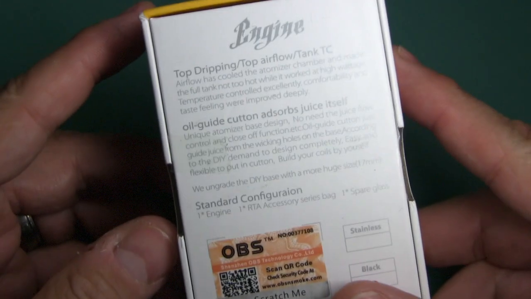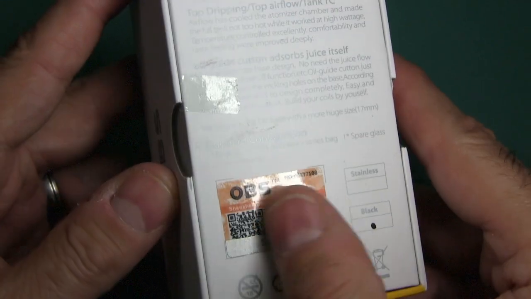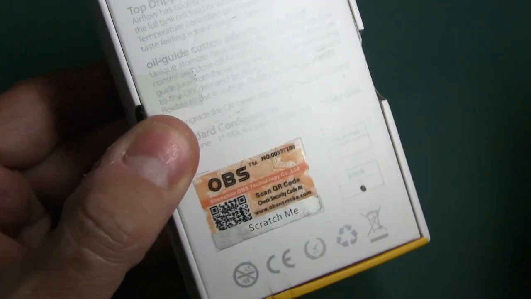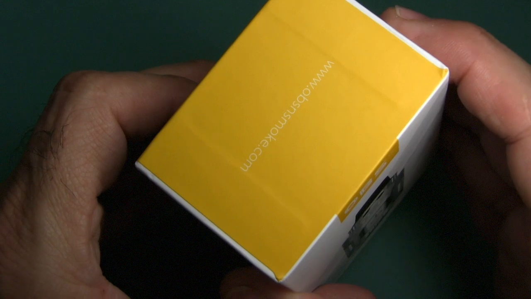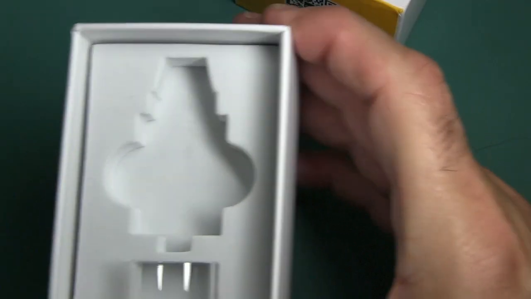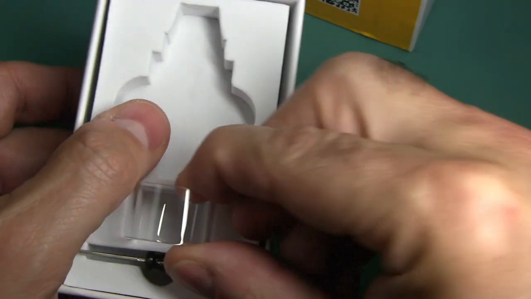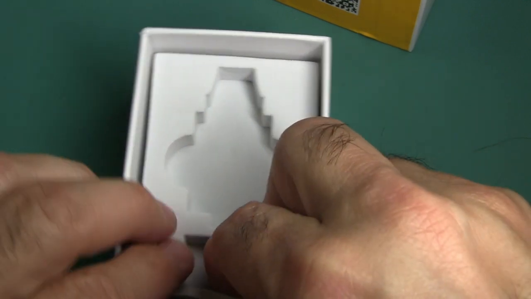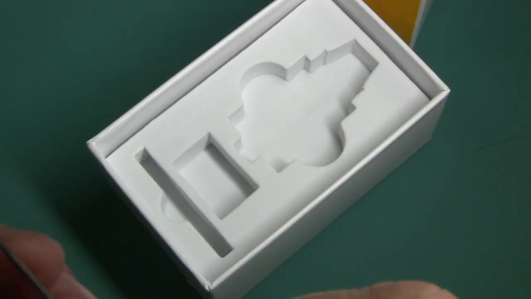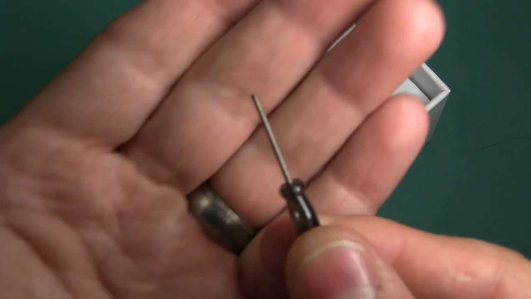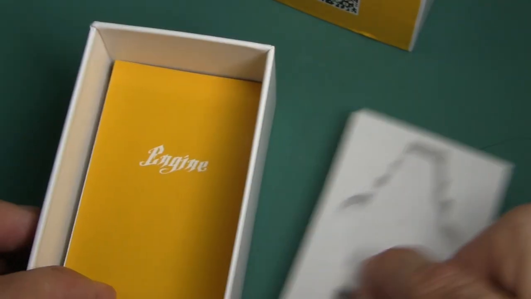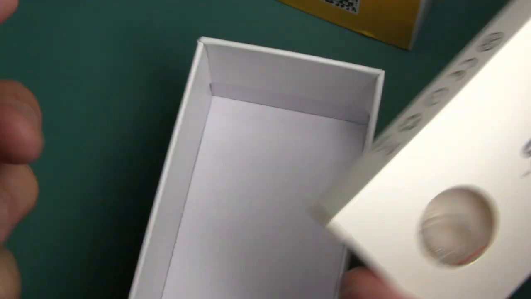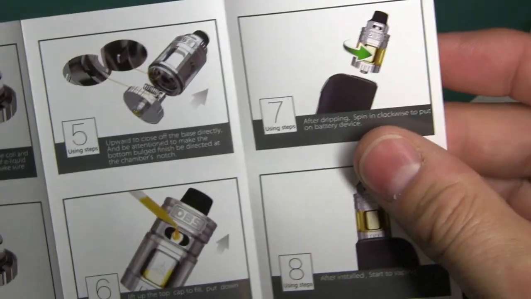Here is the box. I'll let you freeze frame that if you'd like to read it. It has the original authenticating scratch and sniff sticker there so you can make sure it is authentic and original, which is what Gearbest states and it appears to be so. We'll go ahead and open this up. This came sort of tucked away right there, an extra quartz glass tank. We get the screwdriver. This appears to be a hex screwdriver. Not the all familiar Phillips screwdriver. Get some styrofoam. What else do we get? We get a little instruction book with some really good directions, by the way.